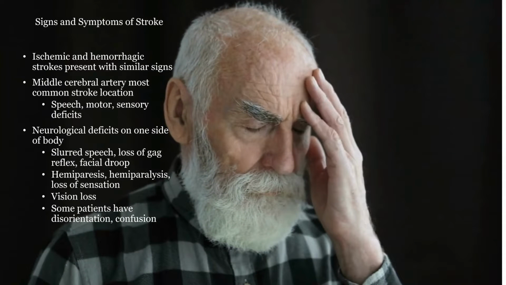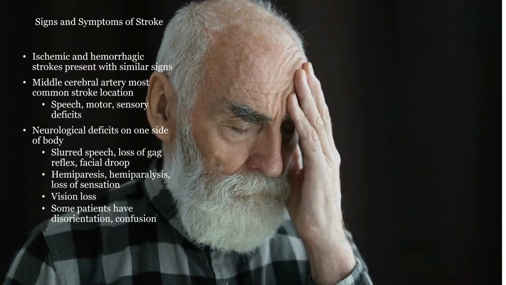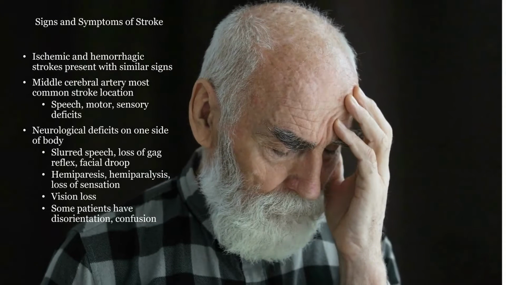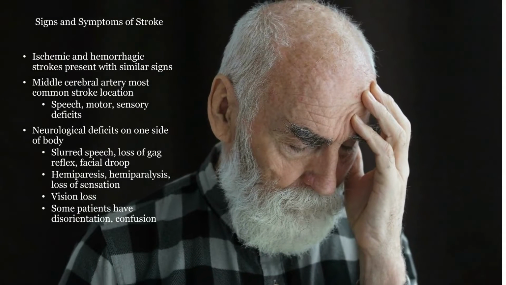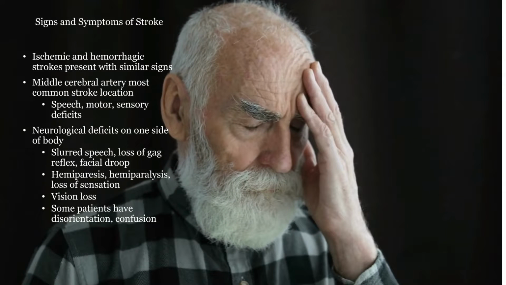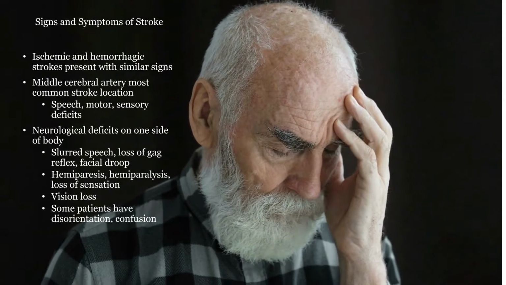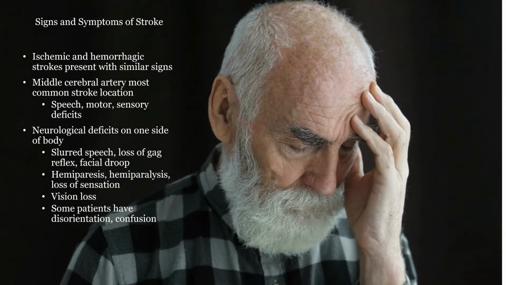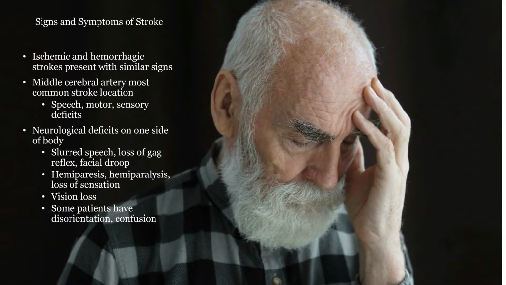The signs of a stroke may be vague but can begin with a terrible headache, sudden loss of speaking ability, or sudden numbness and tingling on one side of the body or face. Loss of vision could be a sign as well, as are slurred speech, drooling, dizziness, and confusion. It is important to recognize the symptoms of a stroke as minutes cost brain tissue, just like an MI, where it is a race against the clock to save heart muscle.